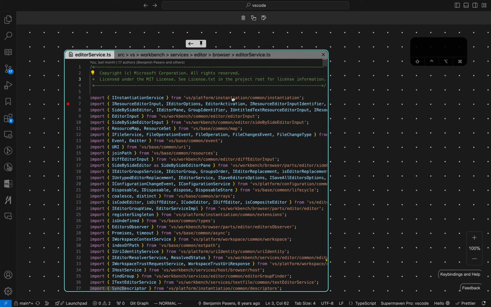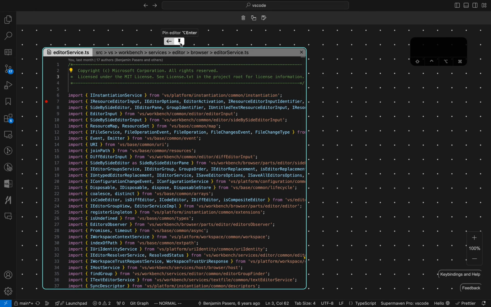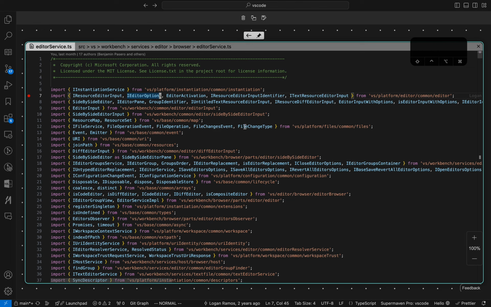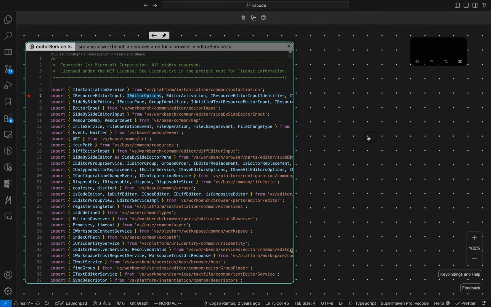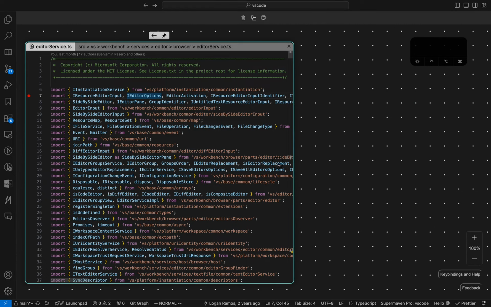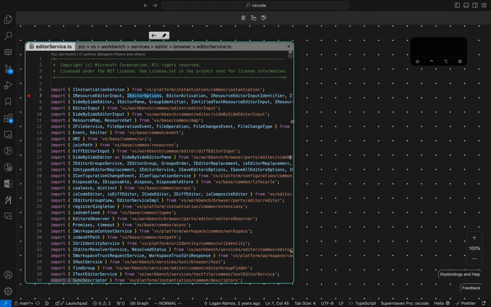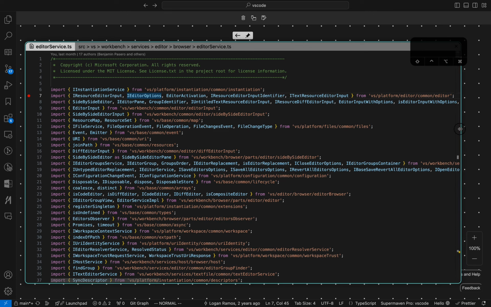Similarly, everything in the floating toolbar has a shortcut attached to it. So you can see here that Pin Editor has a shortcut Opt plus Enter. So if I use Opt plus Enter, you're going to see that it pins the editor. And so for pinning in particular, as you move around the canvas, you can see that the editor sort of remains where it is, and the editor kind of takes up the entire screen when you initially pin it. So this is really useful for just focusing on a specific editor.